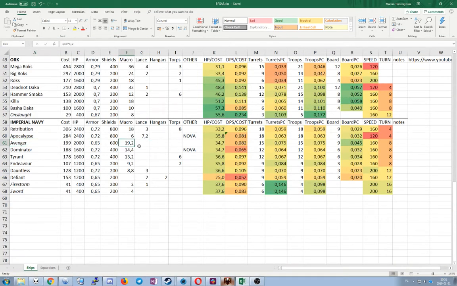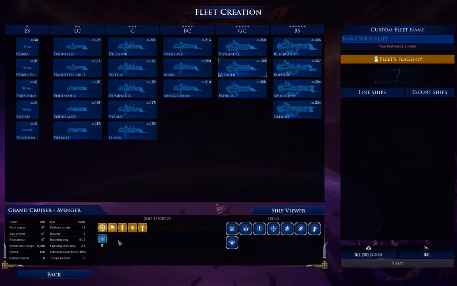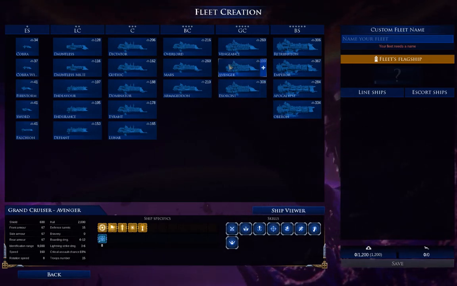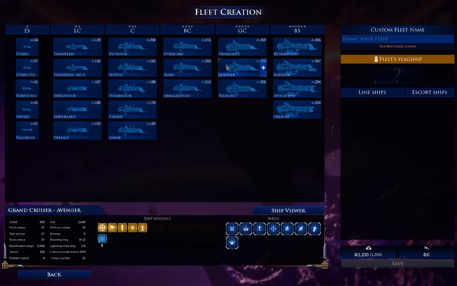And if you manage to efficiently use both broadsides through positioning, you can increase this DPS per cost to pretty good values. And again, armor piercing ammo also increases this value by a lot. So this is actually a pretty good ship.